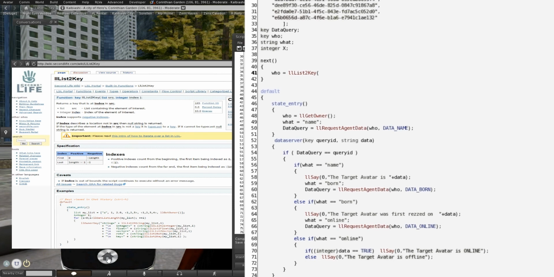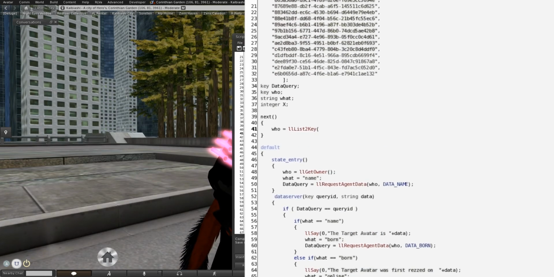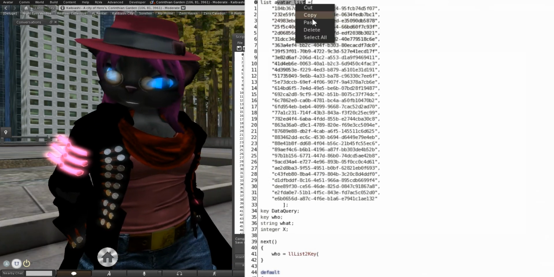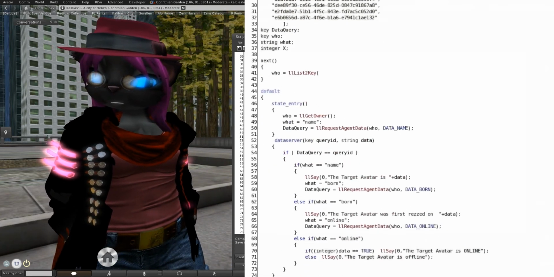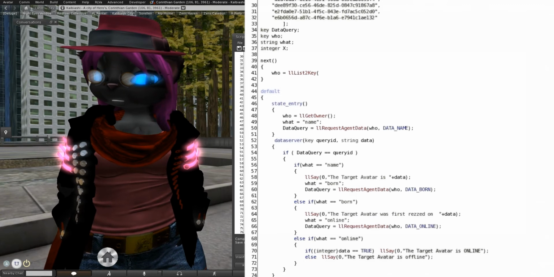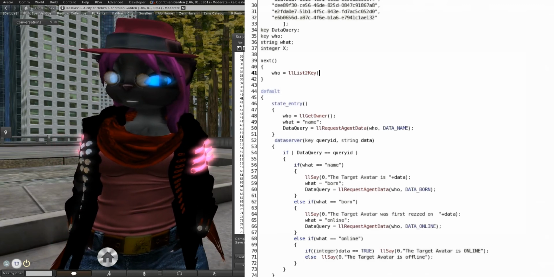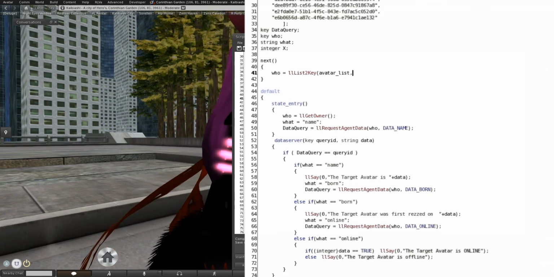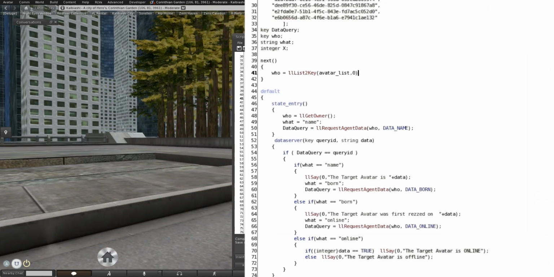Yep, source, then index. So in this case, the source was his avatar list, comma, and the first item would be 0.